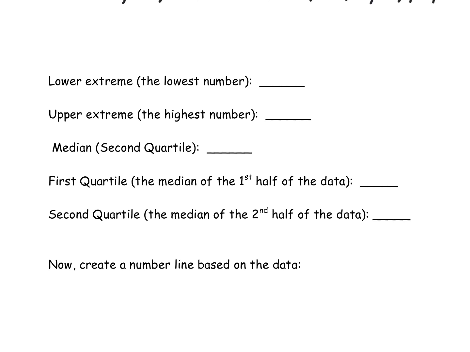So if we count, we have 1, 2, 3, 4, 5, 6, 7, 8, 9, 10, 11, 12 data items. So let's make sure we represented all 12. So we're going to start now with the lower extreme. And the lower extreme is the lowest number. So the lowest extreme will be 10, and when we make the plot, that will be our beginning point. The next point is the upper extreme, which is the highest number. So we can see that that's 30.